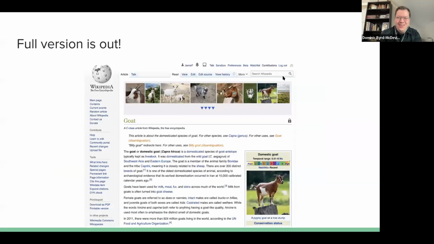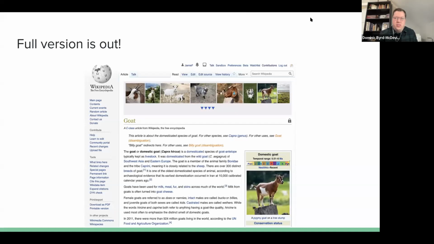So here, I just wanted to show where things stand today. This is a screenshot of what an English Wikipedia article looks like with the full version of View It installed today.